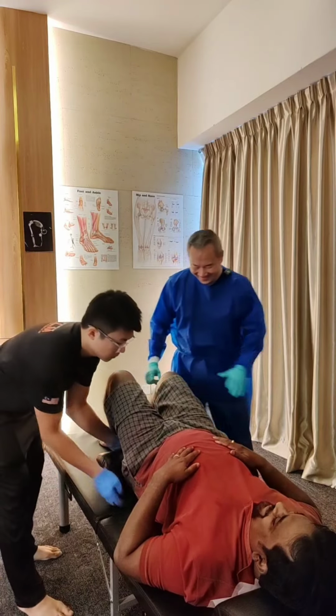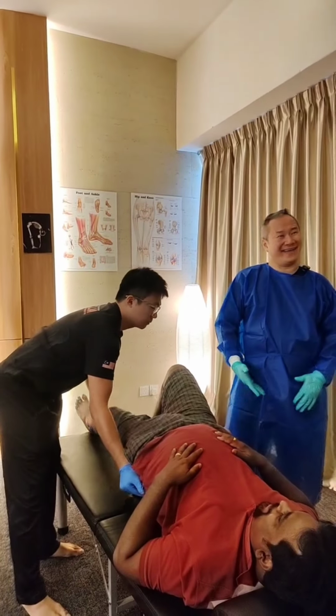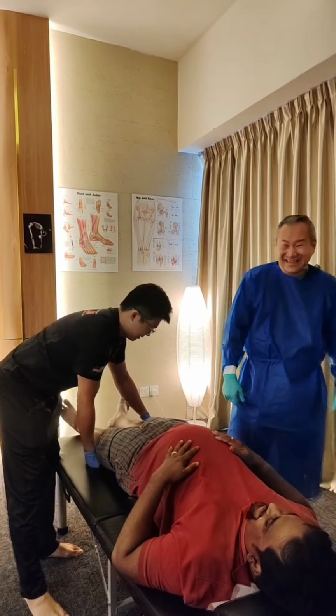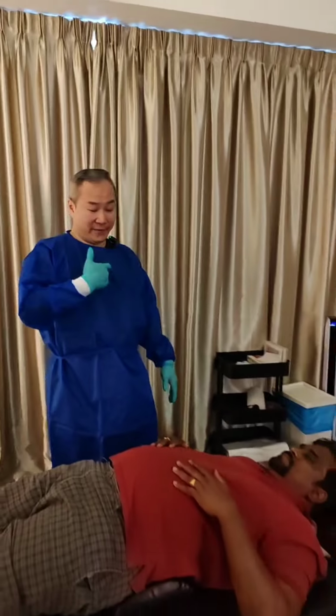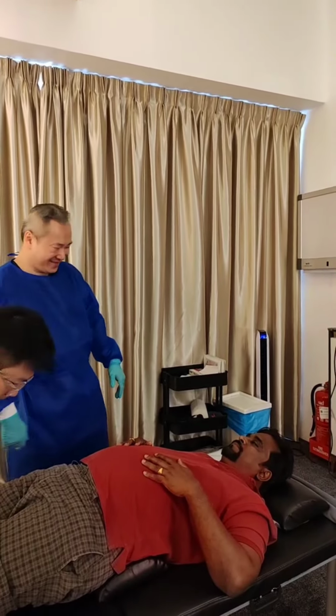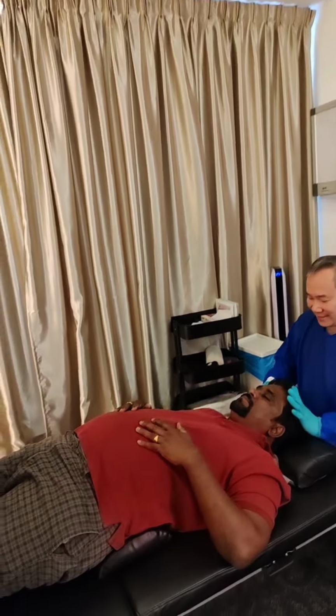Oh, yoga. Last time, if you just want to go yoga, cannot like this, before yoga come here first. Now what I do to align back your neck, your breathing part, your digestion, and also your hips line, and especially your back pain. So this is a straightened back. Hips up.